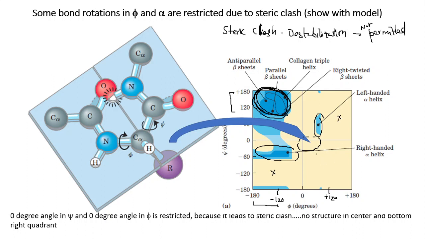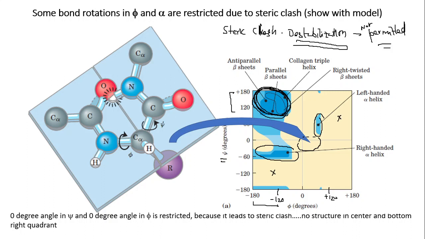We'll prove this qualitatively, how this is working, using the Avogadro model. Basically, what Dr. Ramachandran did was plot the angle of psi against phi and figure out at what position there is steric clash. Steric clash means destabilization, so those conformations would not be permitted. That is his contribution here.